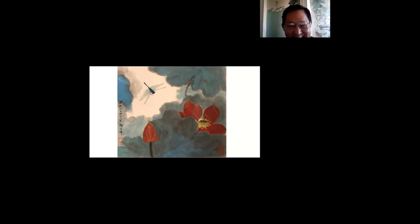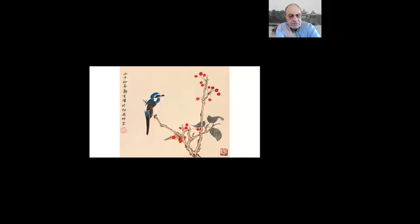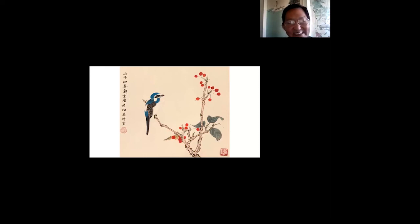All right, let's go to the last picture that we're going to talk about. Yeah, one of my favorites. Yes, this is the one that I mentioned earlier, the bird. I say that this is 100% meticulous style. You can see it. Painting this bird took me 3 hours. First, I did a very light sketch with pencil on the paper, real light, because the paper is very tender. And after I finished the sketches, I used a real fine brush to outline it, and then I filled in the color.